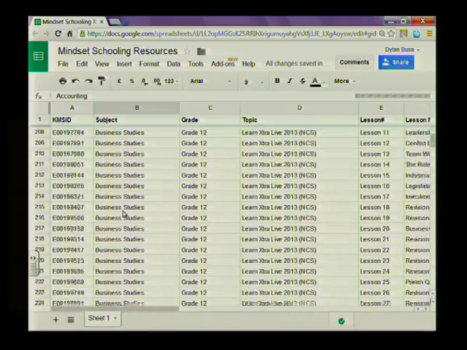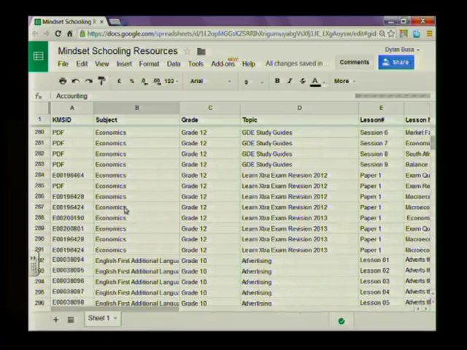Then we move on to business studies, then economics. And in each case, you can see that we have sorted the data according to those 4 sort criteria. Now, obviously, you can change the sort criteria at any time. You can sort by any of those columns that are in your data set at any time, by one of them, by all of them, you can sort them in different orders. You can sort them from A to Z or from Z to A.